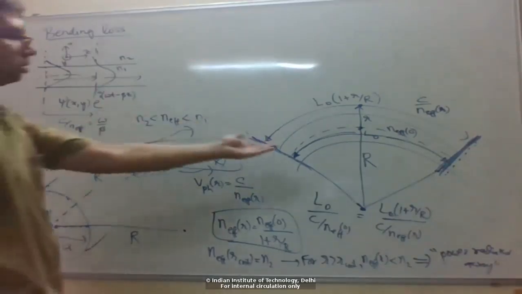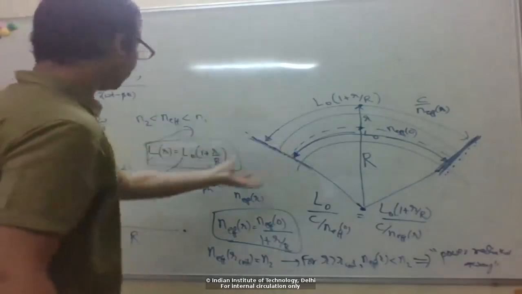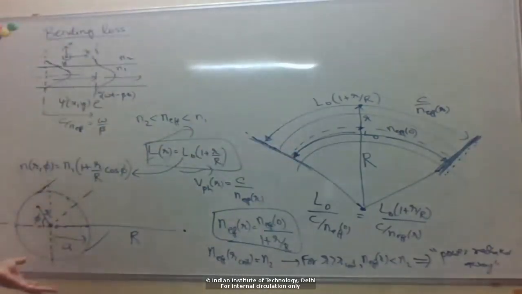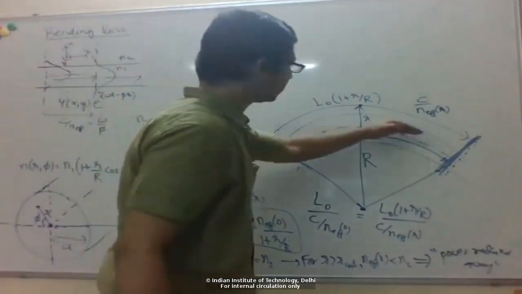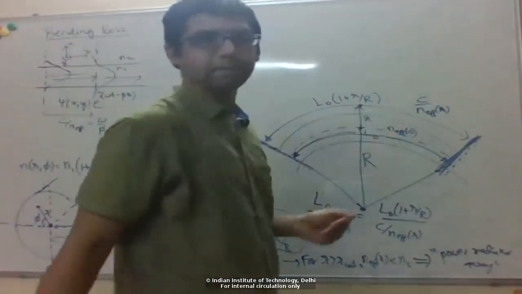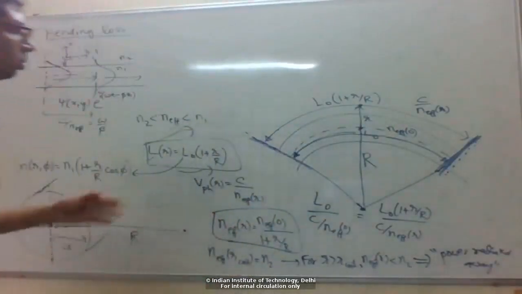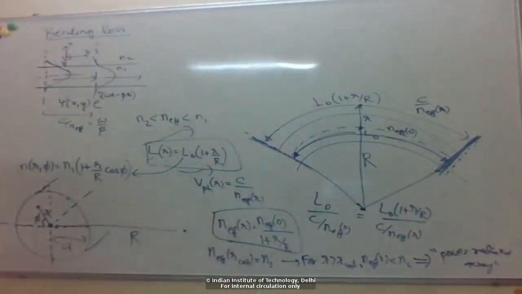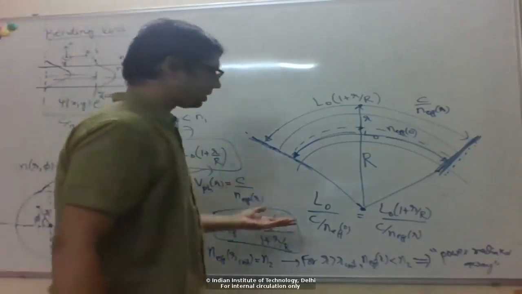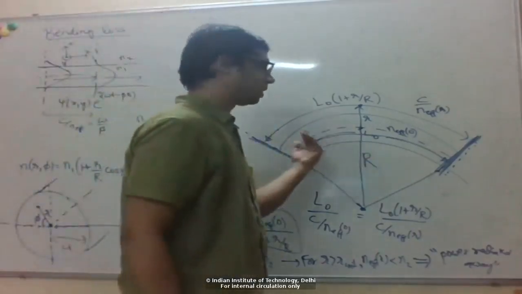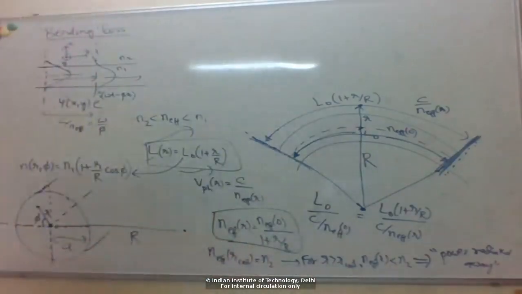So a bent fiber is basically modeled like a straight fiber, because we know how to solve for modes in a straight fiber. In a bent fiber, the z direction, the propagation direction, is not fixed. So you can't really solve for modes. And from the argument we just had, we showed that there cannot be any guided modes. Any mode will only be a radiation mode.